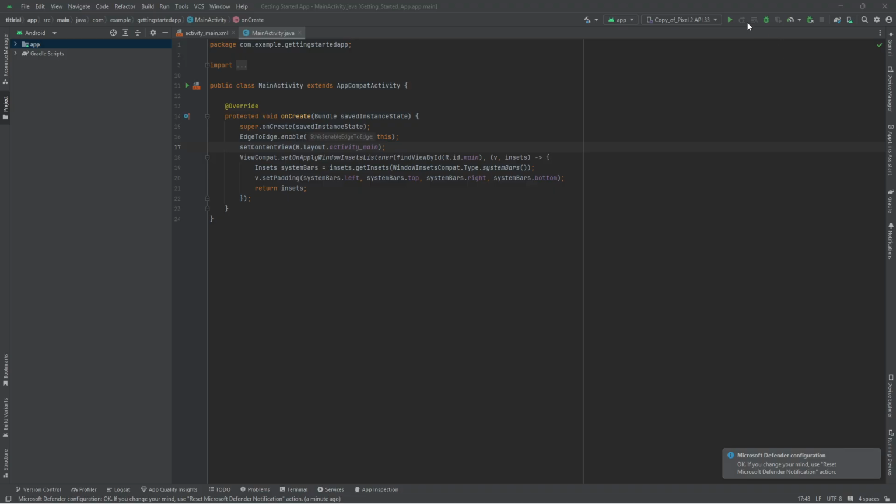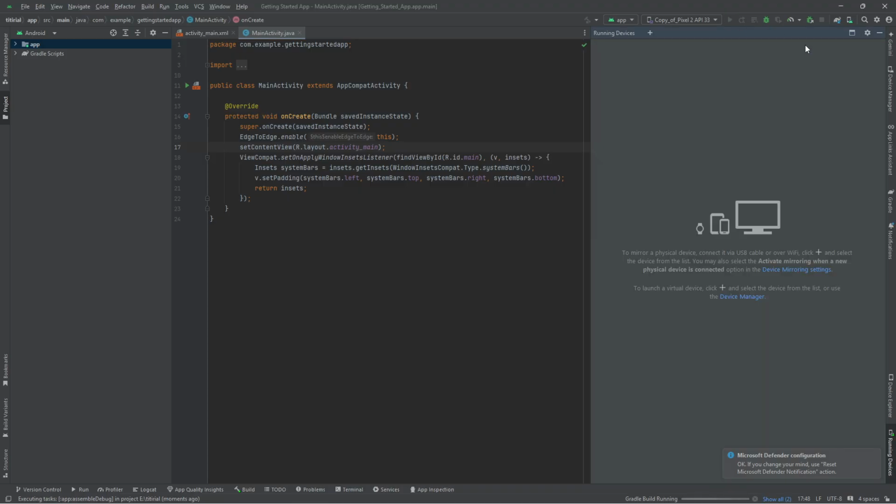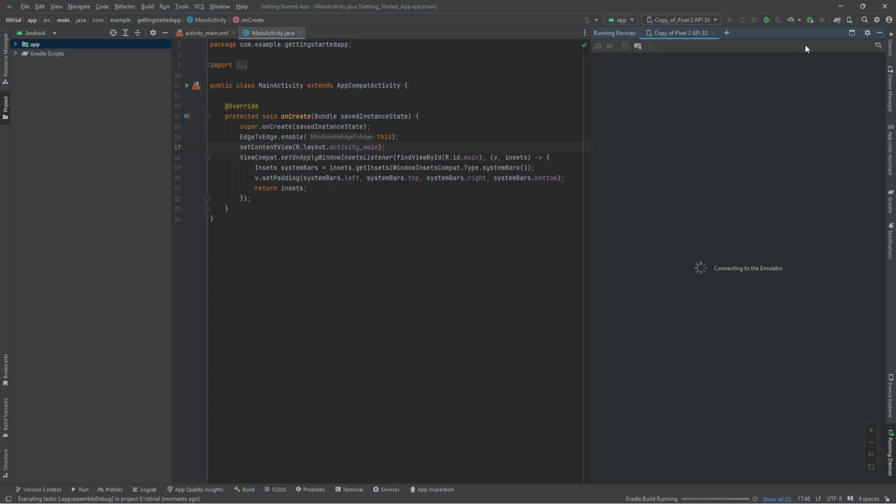In this case, it would be our app, our project, getting started app. And then you have another drop-down where it says no devices. Now, if you had connected a real Android phone to your computer, you may see your phone listed as selected. There are also categories for wearables, TV, or Android Auto for an in-car experience. So this is quite a useful feature.